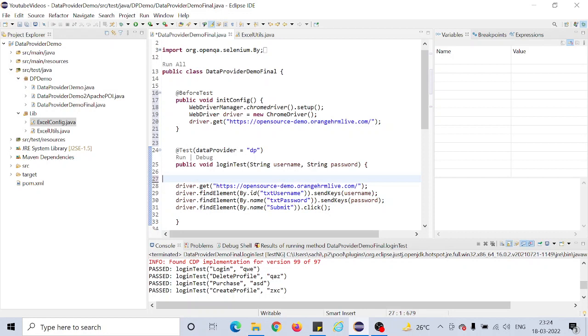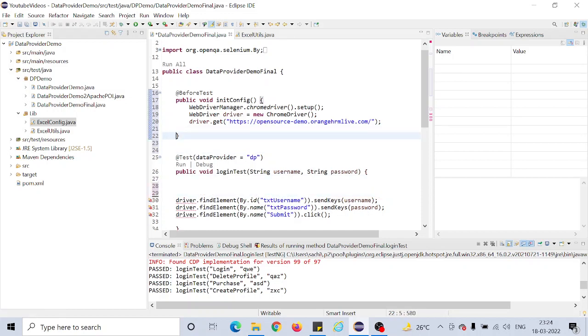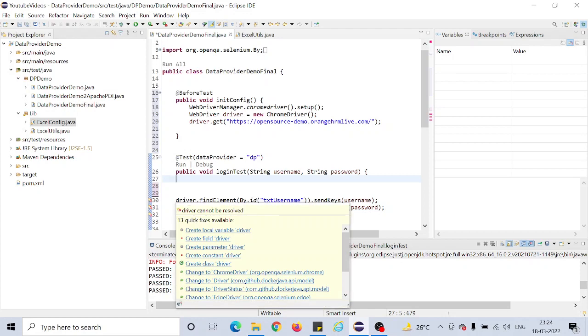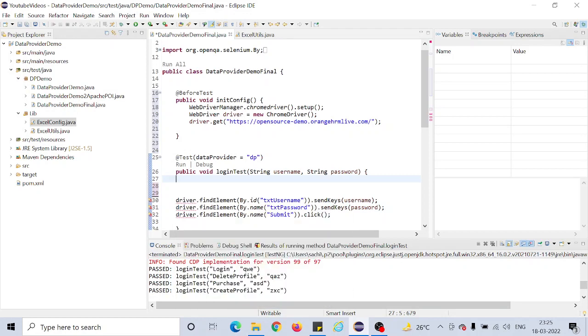Okay, delete this and copy paste this, Control X. Okay, it is already there. Now do you see this? It's complaining. Why is it complaining? It is saying driver cannot be resolved because we have got the driver mentioned over here, and the scope is only this much.